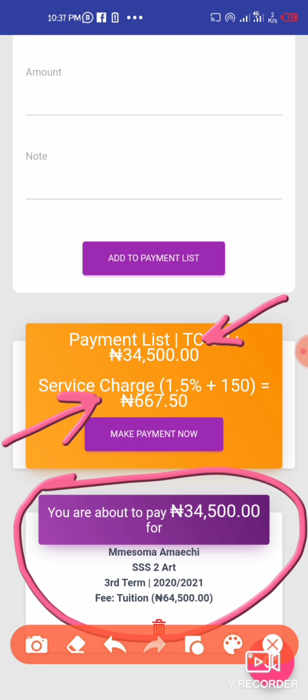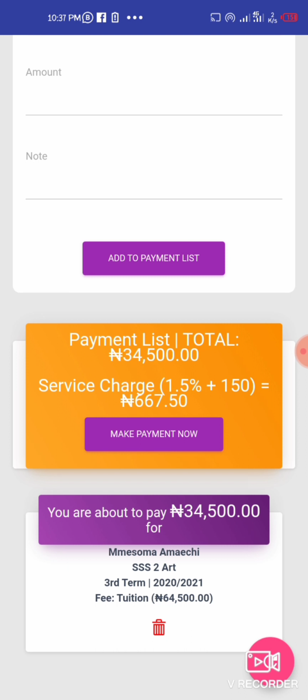This service charge is from the payment integration that we are using, the payment platform that we're using. They give a little charge for every payment made. So that is where this little charge comes from. So have in mind that there's a little service charge added to online payment if you want to pay online, which is quite normal. So please bear with us in that aspect. Actually, it's for your own convenience also. So I have a list here.